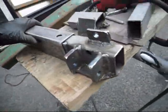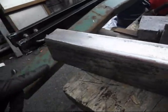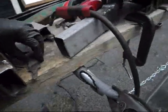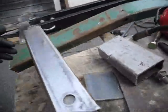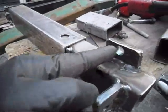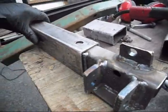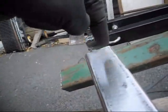Smoky Corvair Wild. So I think what I'm going to do is, I can't put a through bolt because I don't know where it's going to end up, and I can't space them because it might be in between the holes. And it doesn't really matter because the tow bar is going to draw right off the frame from there. This doesn't really have to be connected. I'm just going to weld a nut to this and then tighten it down, and the nut will bear down on that tube right there.